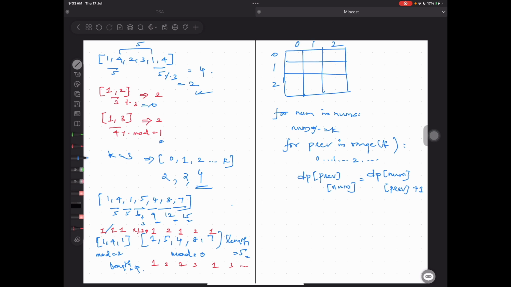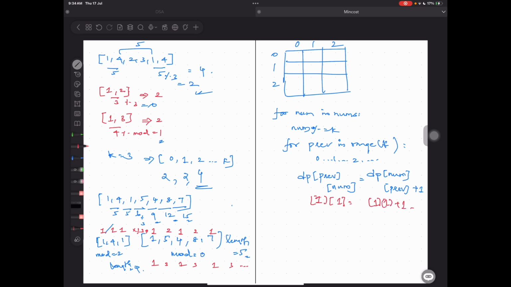Again, when previous equals 1, 1 of 1 would have come, and we would have stored 1 of 1 already, plus 1.